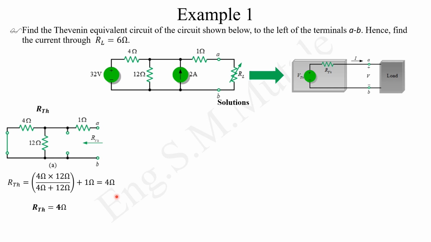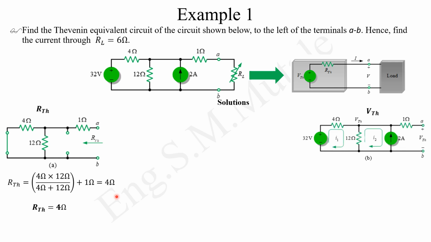With that said, we can also calculate the Thevenin's voltage. If you view from that point, the voltage you see there will be the Thevenin's voltage. The voltage we are seeing is basically the voltage drop here, and that will be the Thevenin's voltage. So in here, if we look at loop 1, which is this one here, you can go back to the video where I was explaining mesh analysis.